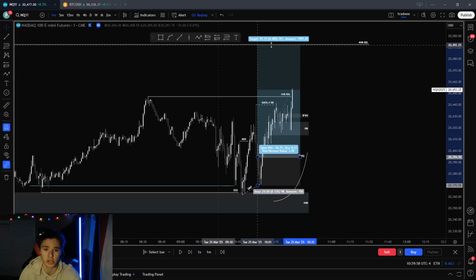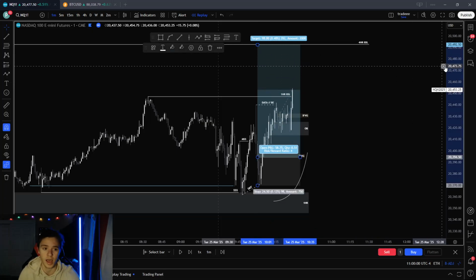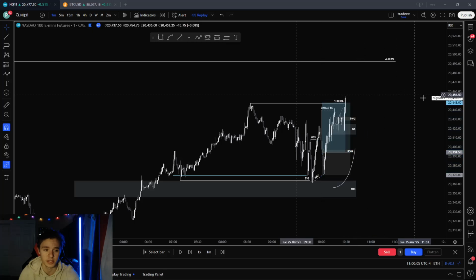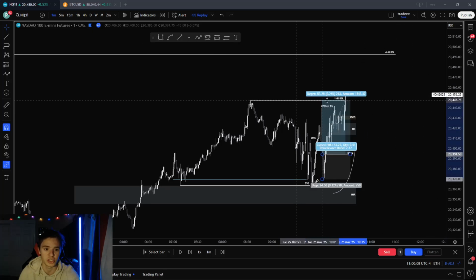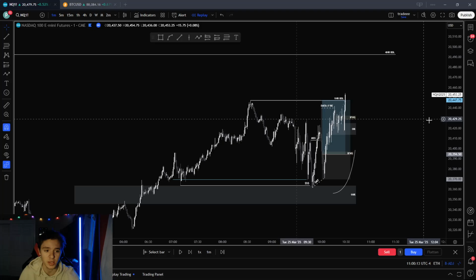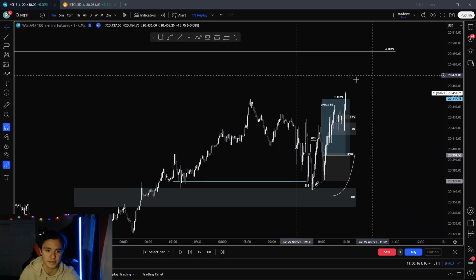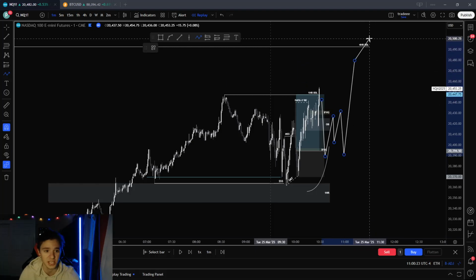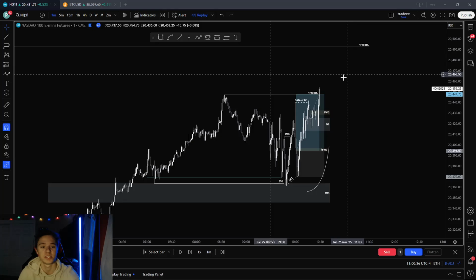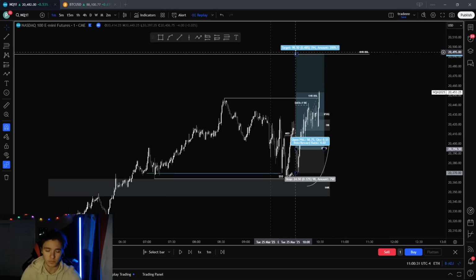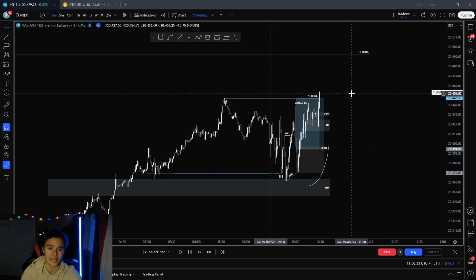Yes, it would be nice to hold a contract to this external high, which price eventually did go take, but that's more of an expansion model per se. So I didn't have complete 100% confidence that we were going to take this high, because price could easily come back down, chop around the rest of the day, and then maybe we go take this later in the PM session or overnight. I didn't have 100% confidence that we were going to go take this right this second. So I didn't hold to the external draw liquidity, but I did take everything off this internal high.